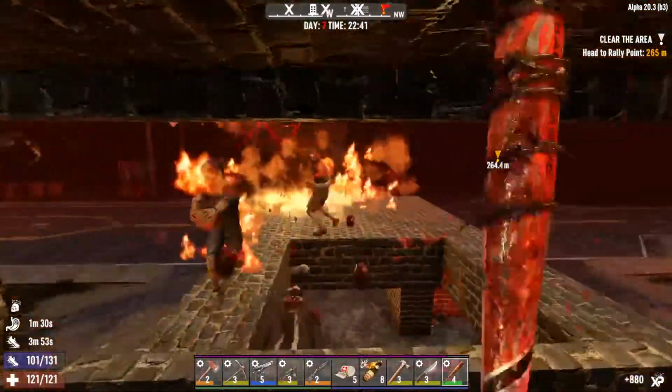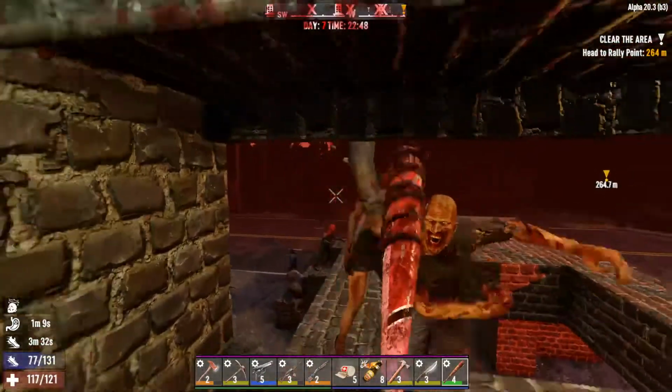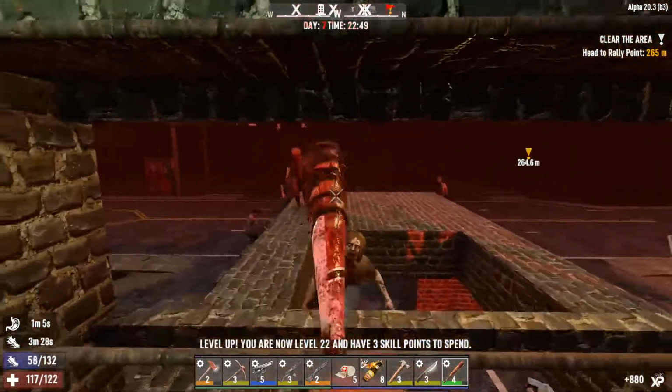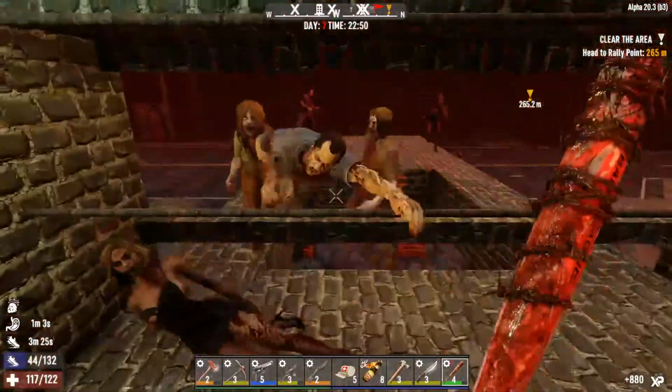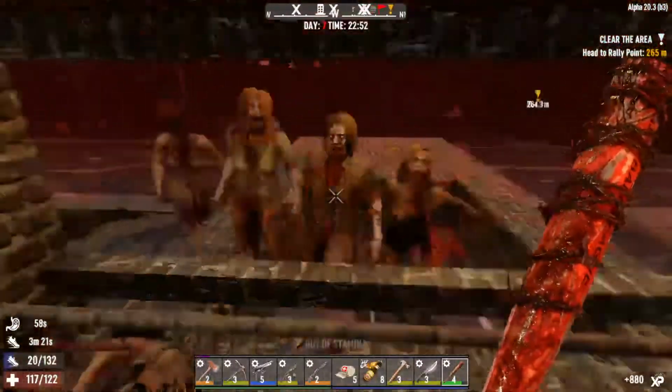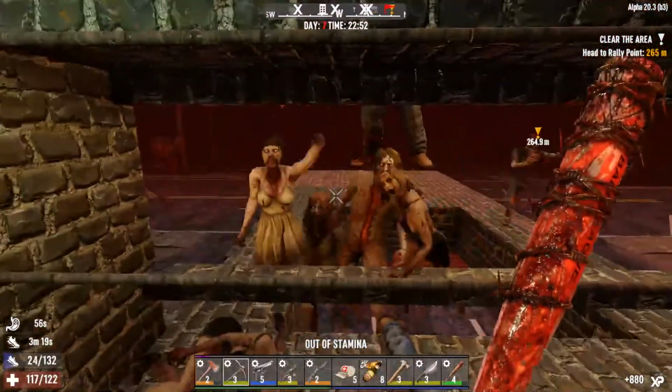Zombies, get out of my bar! Hit that guy right in the knee. Ow, okay, they can hit me. Okay, so that guy's crawling now. I wonder if that's going to do anything. Cheers, everybody. Oh, she got in. Look at that. So when they crawl, they absolutely can get in. Nifty. Good to know. Out of stamina, so we're going to go live.